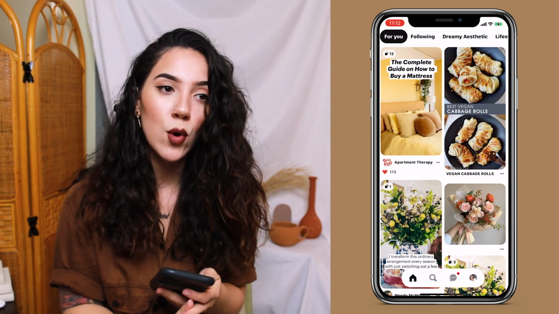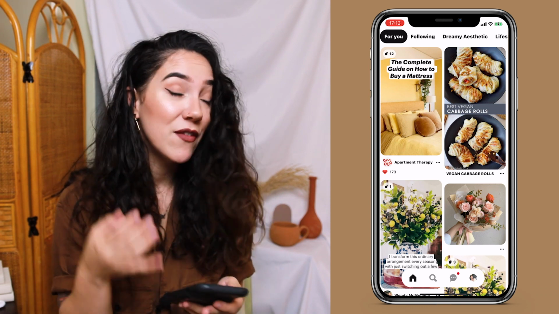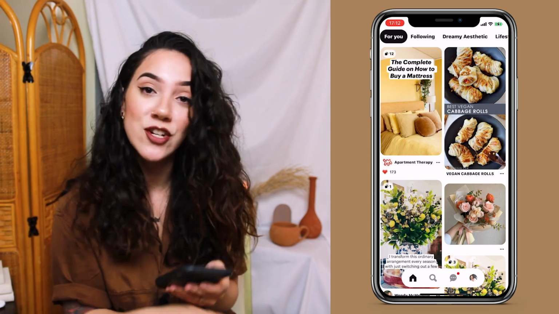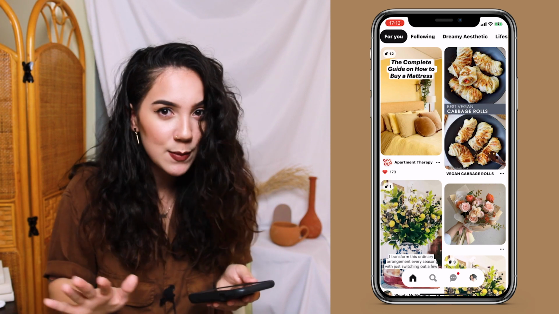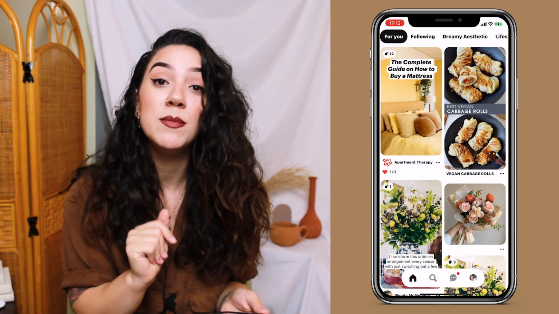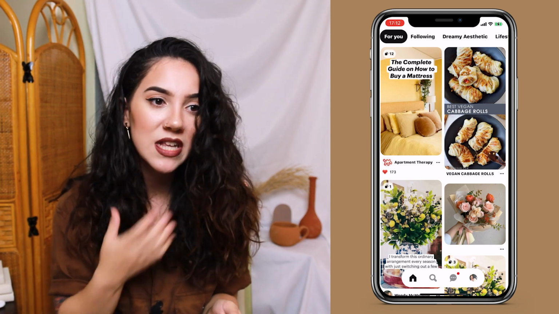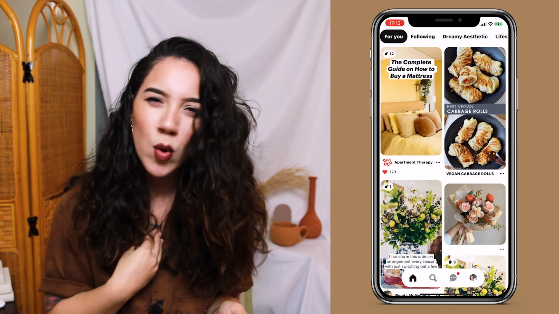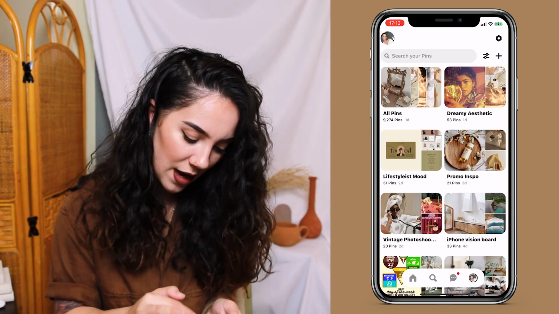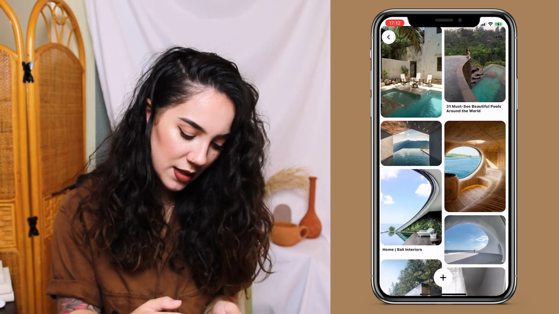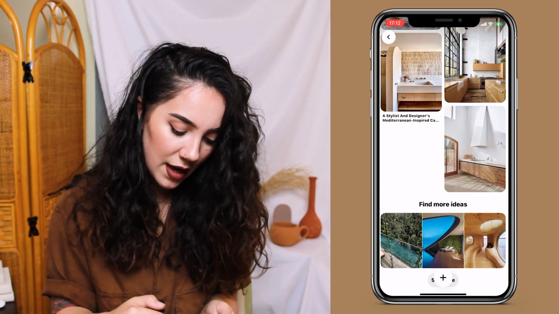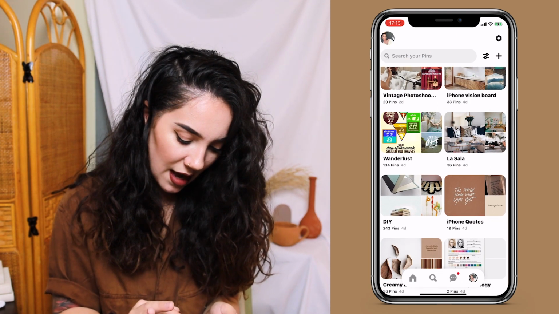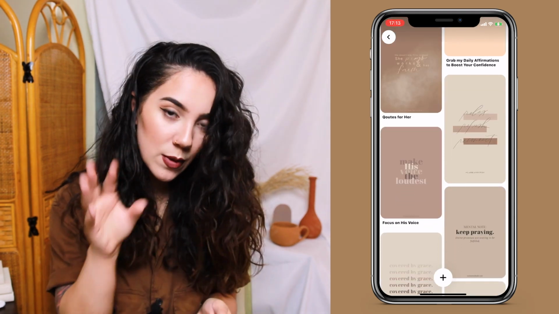I created one for inspiration images for my future dream, like dream home inspo and travel inspo. And then I created one more of just mood aesthetic inspo. And then the third one is going to be quotes, inspirational quotes, quotes that really strike a chord in me, quotes that I want to read every day. I created iPhone vision board. There's one with all of my images from the travel and dream home inspiration. Then I have quotes, and I kept this all within the same aesthetic.